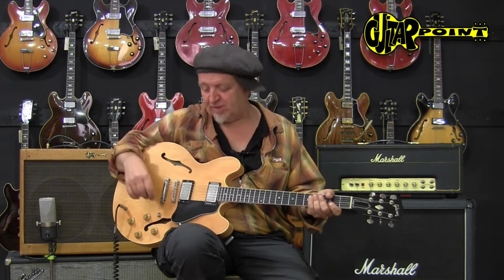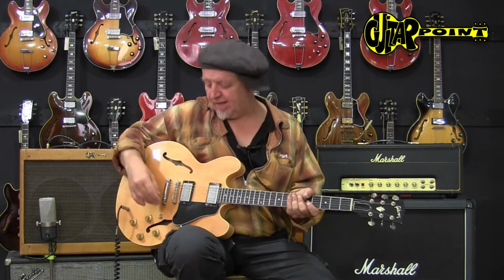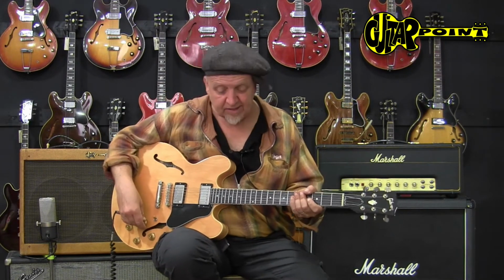But these guitars from the 80s have become their own breed, their own part of vintage guitars by now. And because of this guitar, I remember having one in the 80s, and they are kind of special. They're a little different from 70s or 60s ES-335s. They're quite solid guitars. And that particular one has a great jazz sound because it has a big neck pickup sound.